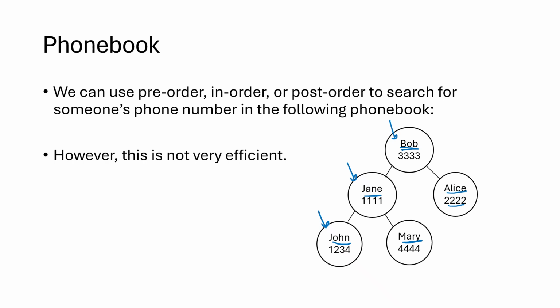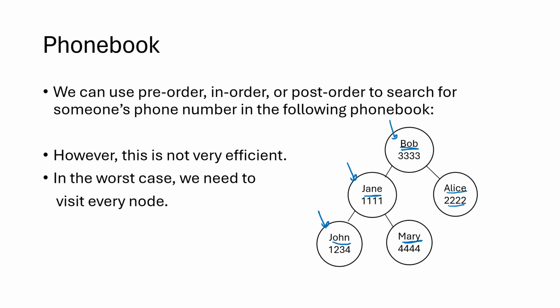So this is not good, because imagine your phone book having thousands of numbers. Your data structure can be very, very large, and this is not an optimal way of searching it. So in the worst case, as I said, you may need to visit all the vertices before you find the one that you're looking for. And that will be the motivation for what's called a binary search tree that we'll introduce in the later videos.